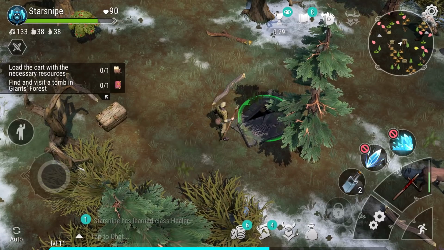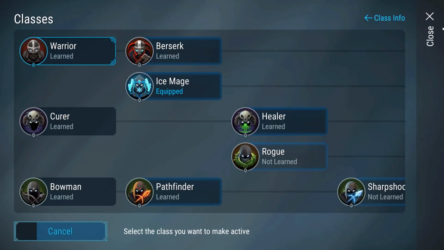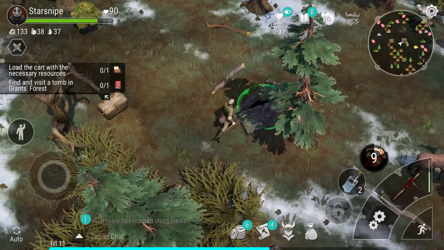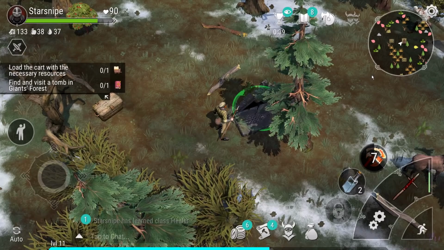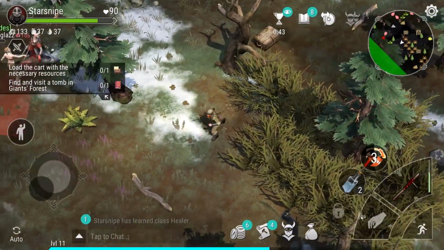I need to switch classes here really quickly to the Warrior class, not Berserk. We're gonna want to switch over here. That takes a few seconds. And this tournament is going to be starting here in a little bit, which will give us an opportunity to get some stuff. Oh, it does appear that we do actually have a person over here.